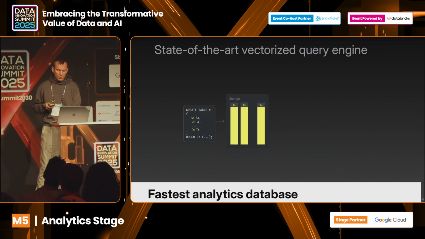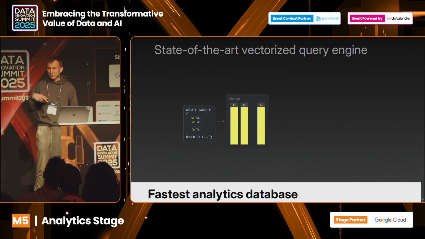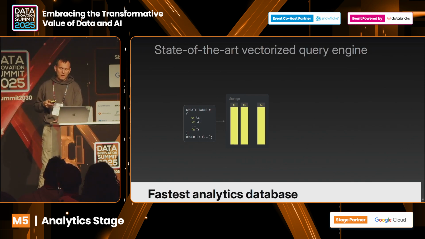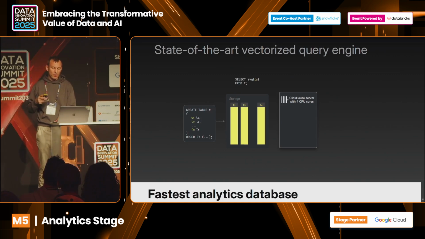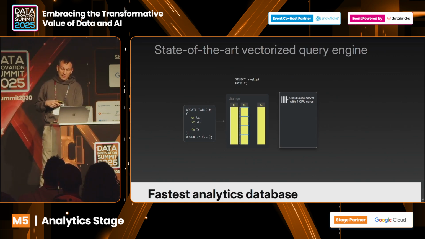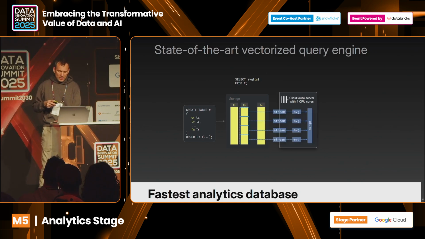And based on its columnar storage, Clickhouse processes the data using its state-of-the-art vectorized query execution engine. So, when you use a server with 4 CPU cores to run an aggregation query over table column 2, then Clickhouse will read only data from column file 2. Because we have 4 CPU cores, the data to process is split into 4 disjoint regions.